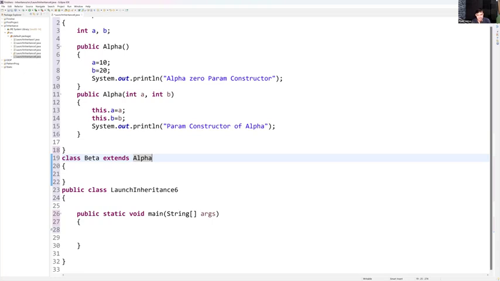Guys, beta is alpha. Is there any meaning to it? No, there is a question. When it is zero parameterized, why to pass value? It's up to you, Aditya, what code you write here. Depends on the situation. Apart from the written statement, whatever you want, you can write here.